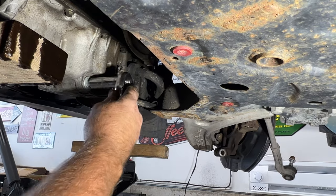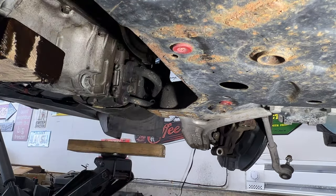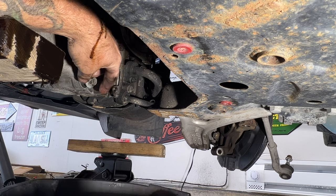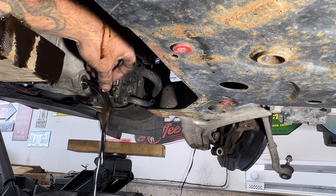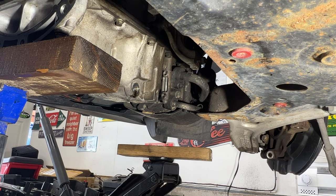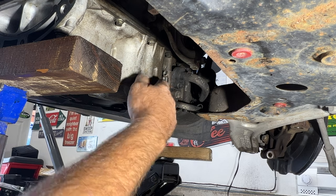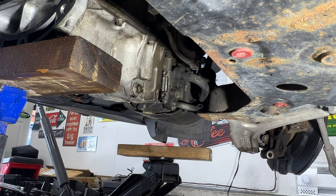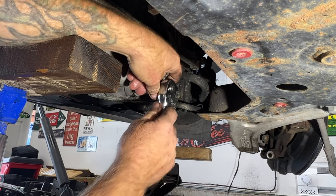So then you can pull your drain plug here. Make sure you've got your pan down there. Go ahead and let that drain. Okay, so once that gets down to just a drip like that, all done draining, take your drain plug and screw that back in. And then get that snug with your 15 millimeter. Just like that.